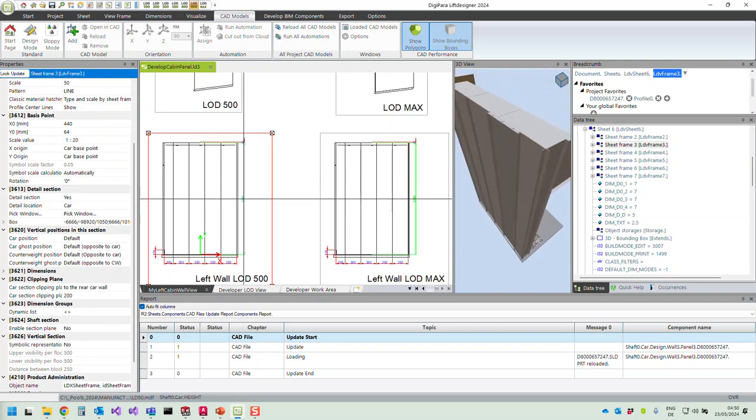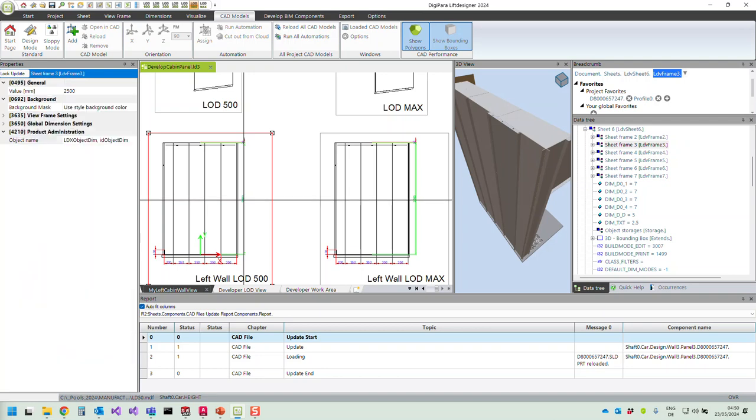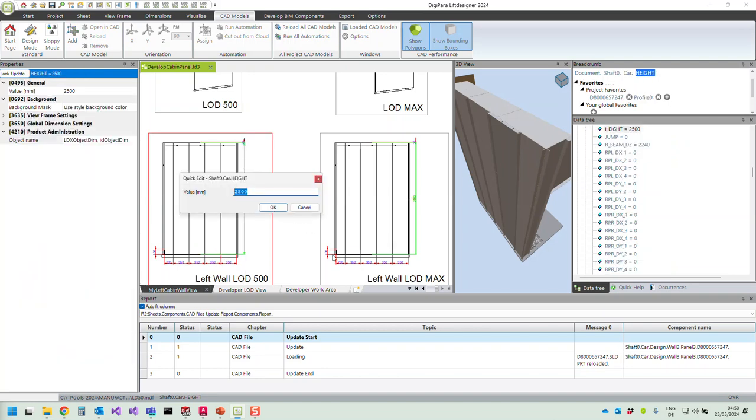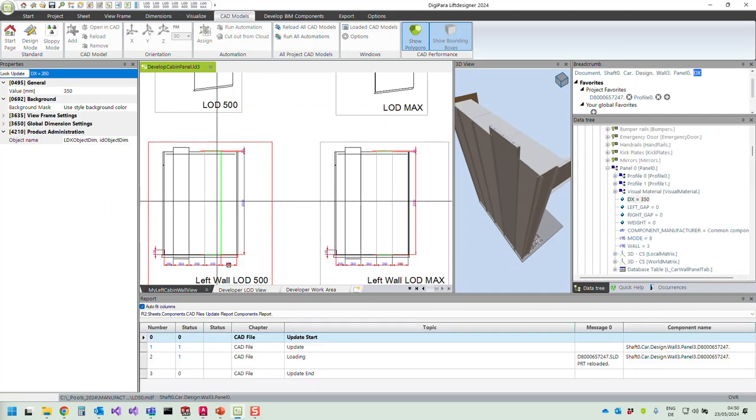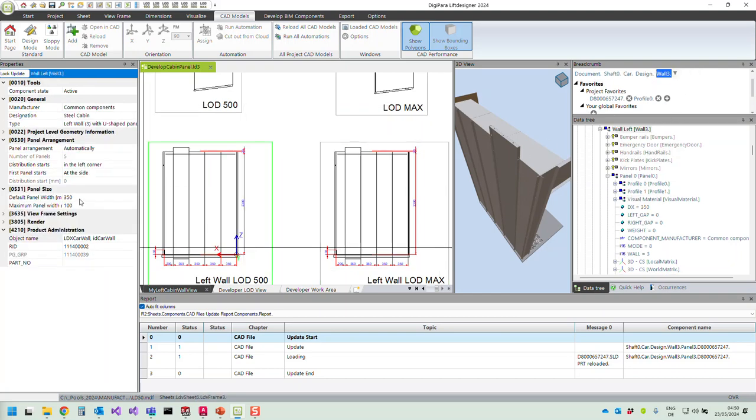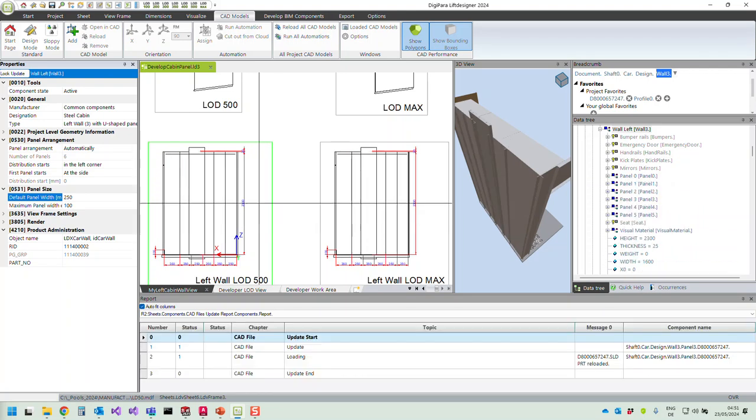Let us try that just by changing some dimensions. So imagine we change the height to 2300, and let's say we want to change the standard wall here to 420, or let's choose 250. Then we get more parts, and our part is much too big here.